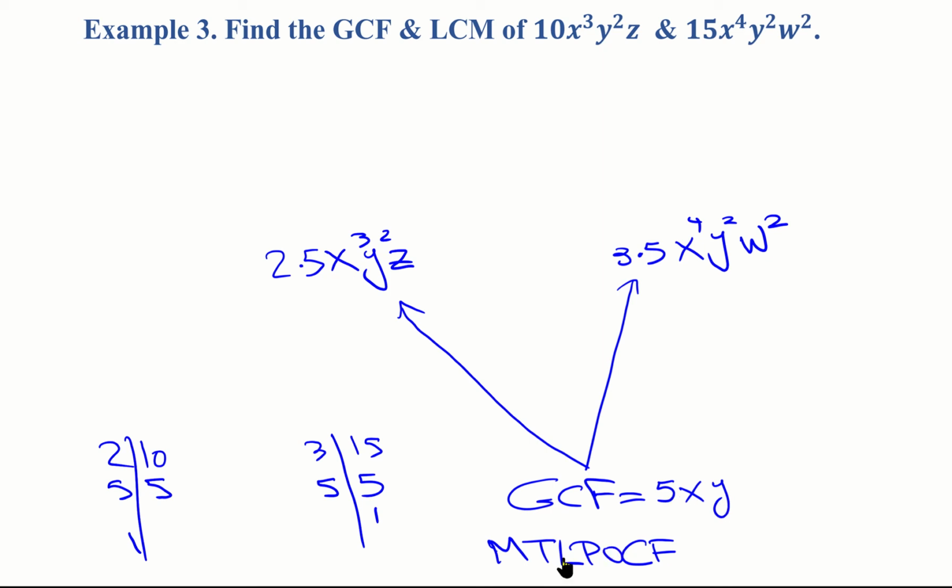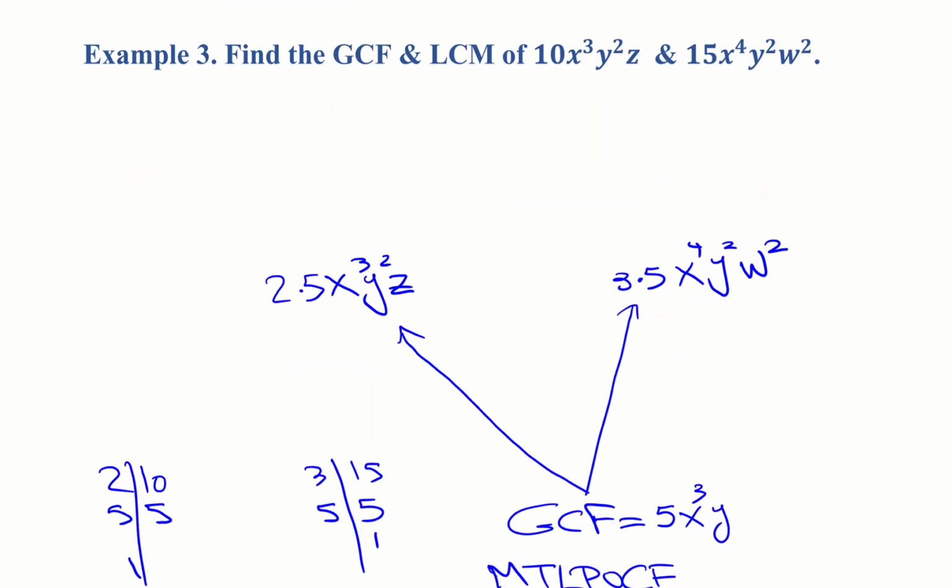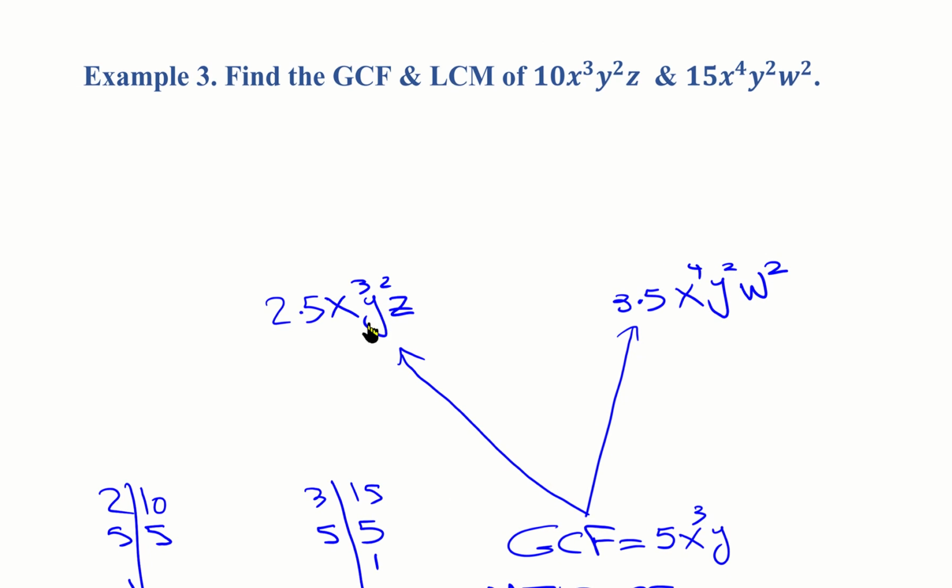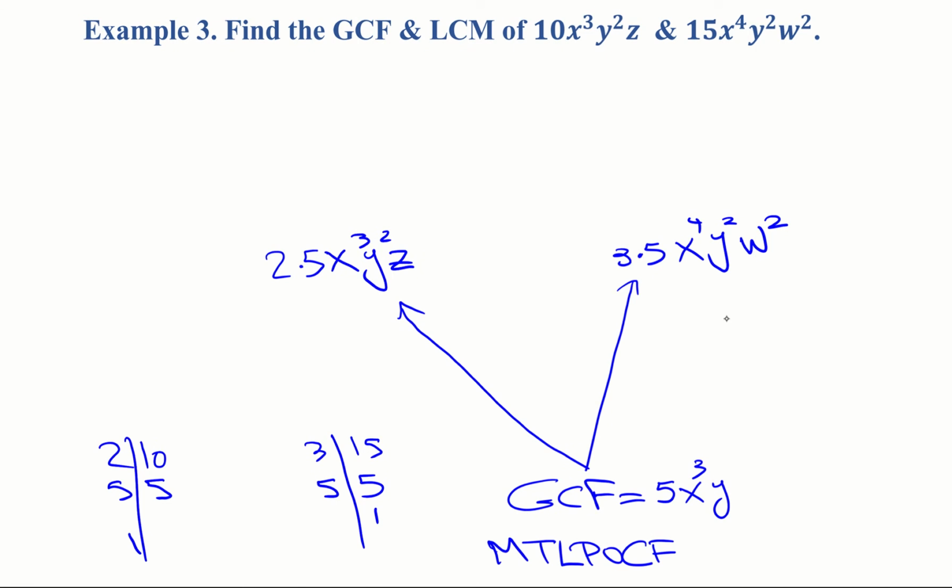So now we're going to take the lowest power of each of those factors and bring it here to multiply. So we notice that for 5, the lowest power is just 5 itself. For x, between x cubed and x to the 4, which one is lowest? X cubed. So we're going to use x cubed. For y, we notice that when we compare y squared and y squared, they're equal. So the lowest one there is just itself. So y squared. And there it is. We have the GCF.